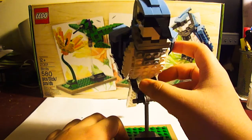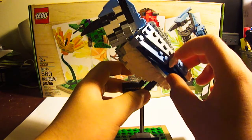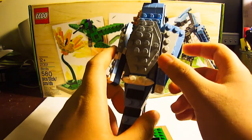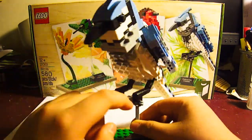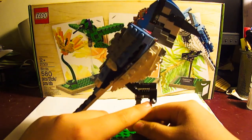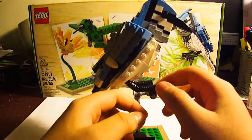So yeah, it has two eyes, a beak over here. Now, the wings kind of move just a little bit. They're actually connected with really small ball joints. Also, the back tail doesn't move. And also, it has some, should I call that feet? And that's basically all of it.